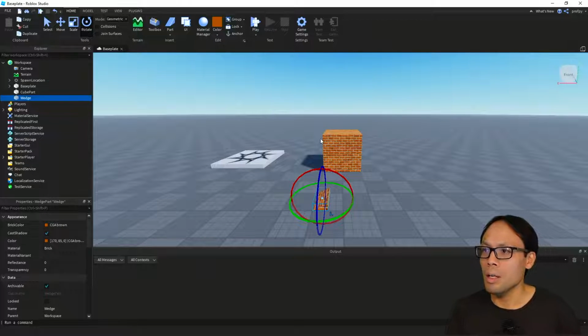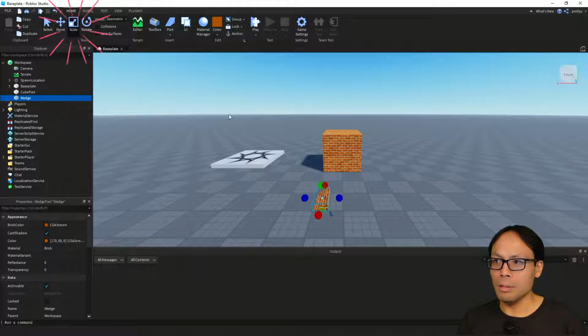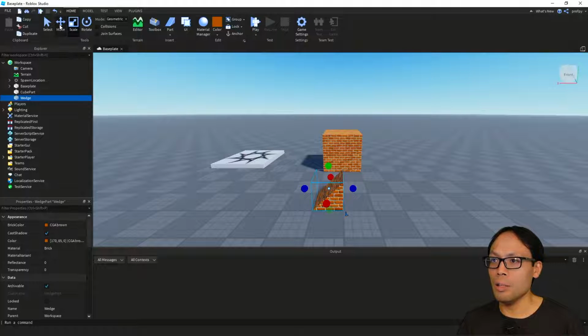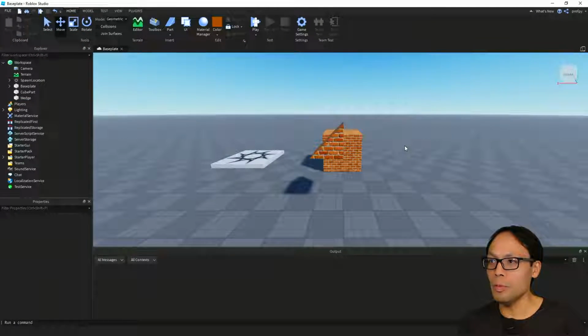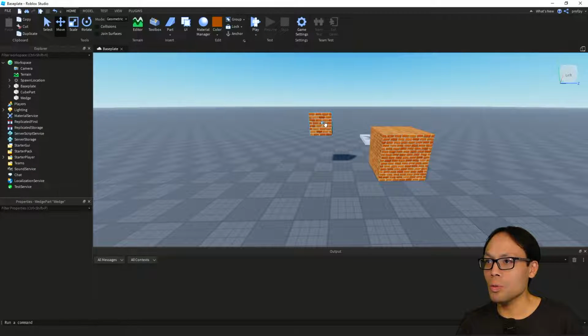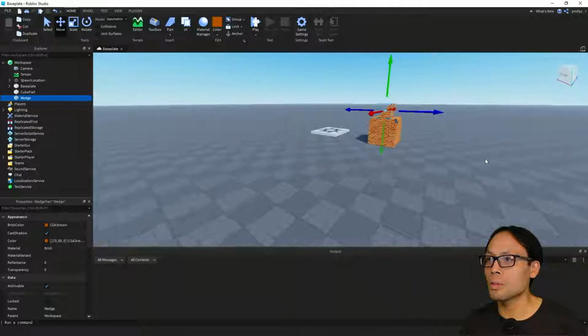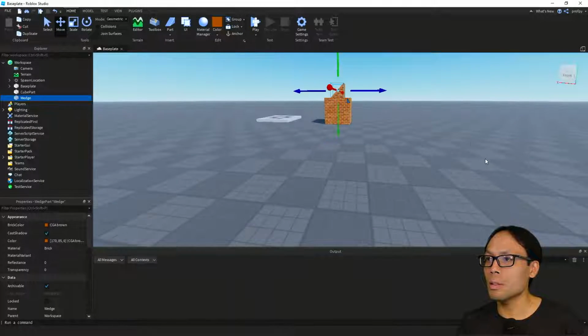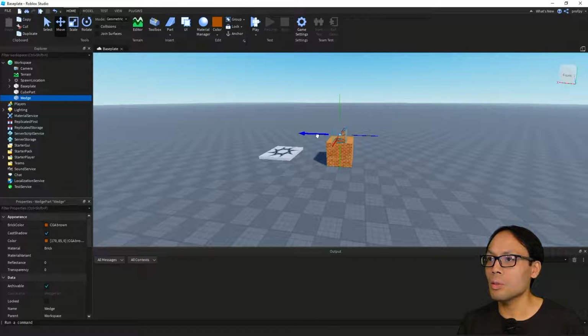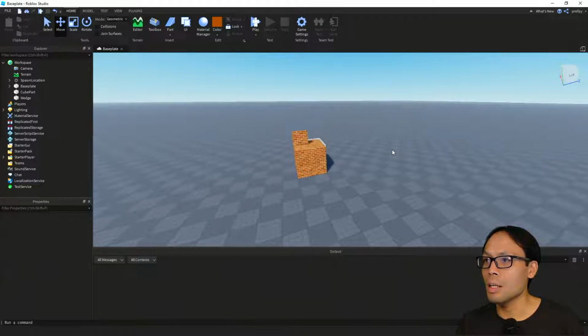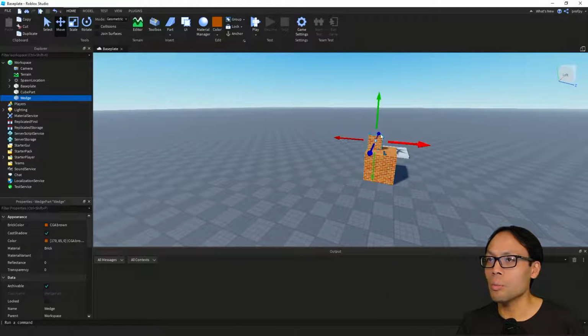And now I'm going to scale it across. So I've got it 4, which is half of this. And now I'm going to bring it up 4, 2, 3, and 4, like so. And now I'm going to move it onto the top of our house up here. I need to bring it over a little more. And we have to now scale it over 8 this way.